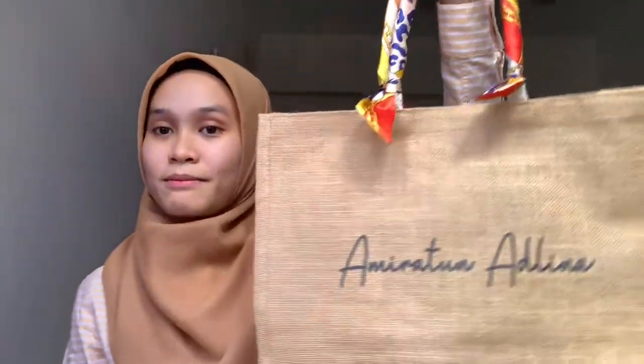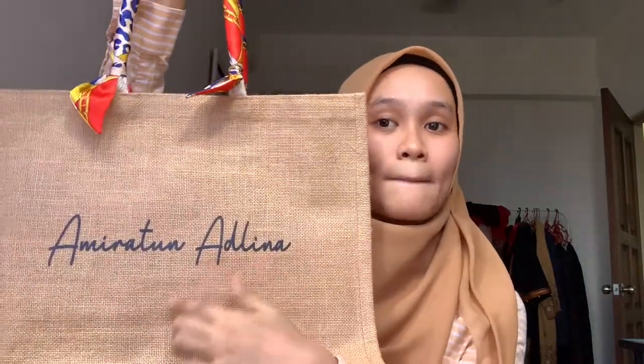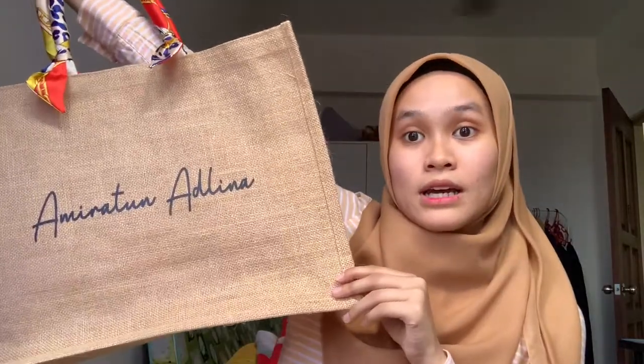After that I got this bag. I'm not the one who paid for it — my boyfriend got this for me. I showed it to him and he just gave it like wow, okay! It costs about 60 ringgit if I'm not mistaken, including the name tag. Without that it's about 49 ringgit. The quality is really really good and I really like it. The size is quite big so it's enough for me to put a lot of stuff in. So I decided to get this one.